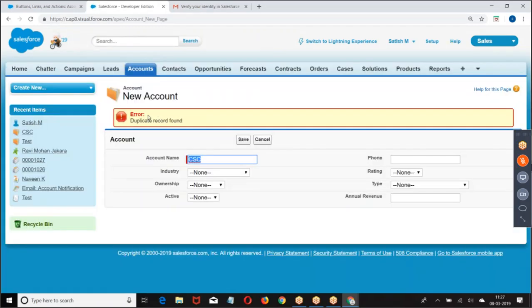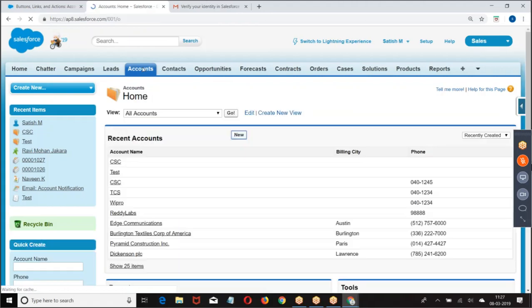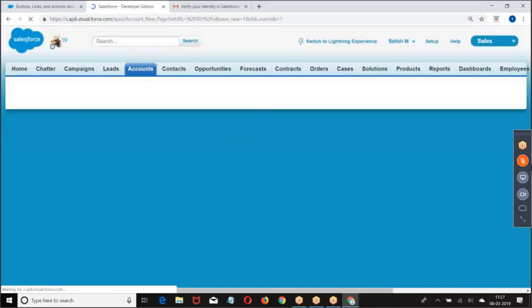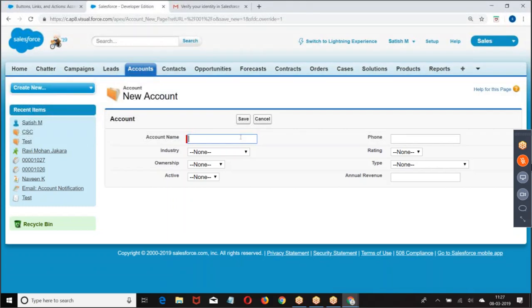It's showing duplicate, right? So what is that? When you click on the tab, when you click on new, my custom page should open. When I click on save, it has to verify whether a duplicate record is there or not.